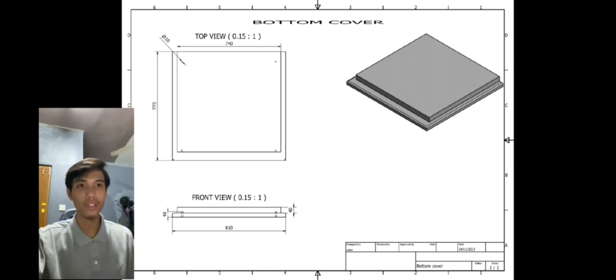The height of the upper layer is 40 millimeters, and the height of the lower layer is 30 millimeters. The bottom cover also contains 4 holes, each with a diameter of 10 millimeters. The function of the bottom cover is to serve as a base for the balance of the machine and also to protect the bottom of the machine.